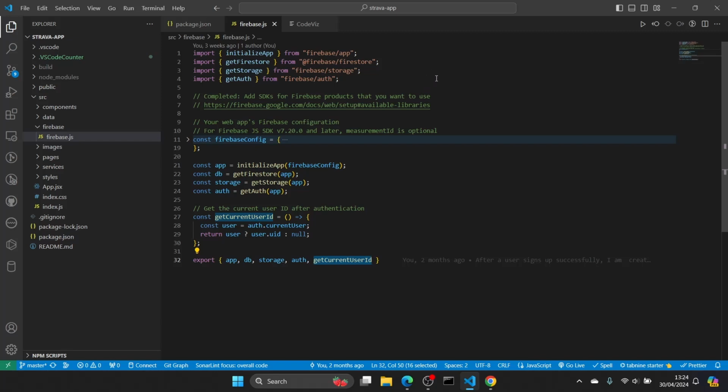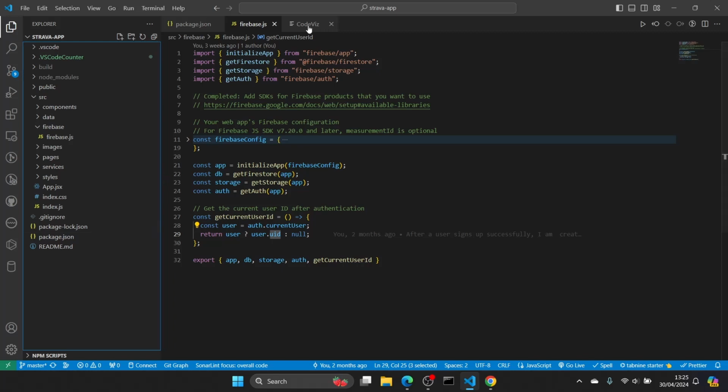Firestore is for the real-time database for storing user activities, storage is for handling image uploads, and authentication is for user authentication management. Firebase is essentially a NoSQL database for storing user activities and related data. So these software development kits that we're importing, we're initializing our app to use these services. That means throughout the web app, we can actually use the database and the authentication instance. And we're already using the authentication instance because in this code, we're returning the user ID from the authentication instance, which we'll use throughout the code, and we'll explore in more detail in a later section of the video.